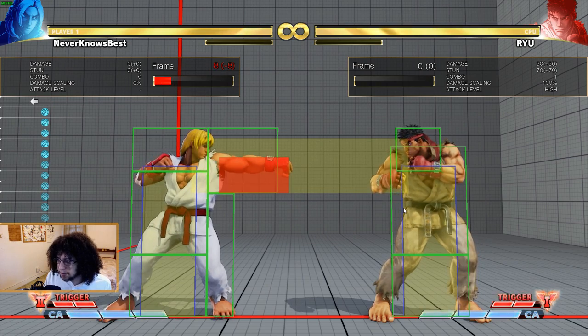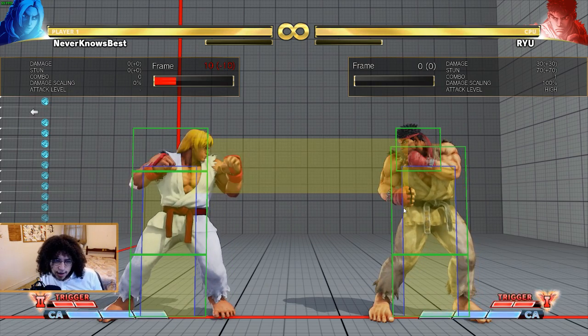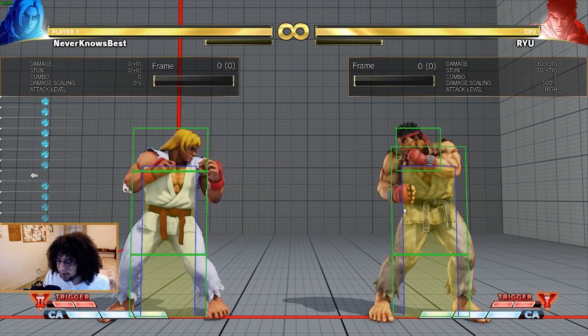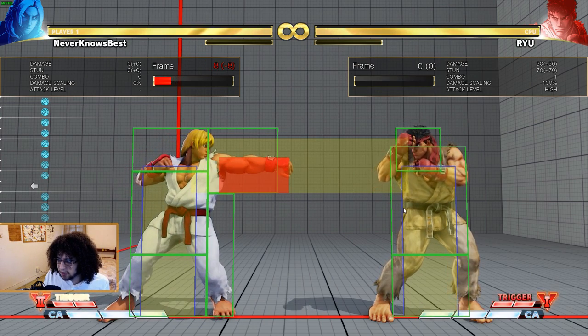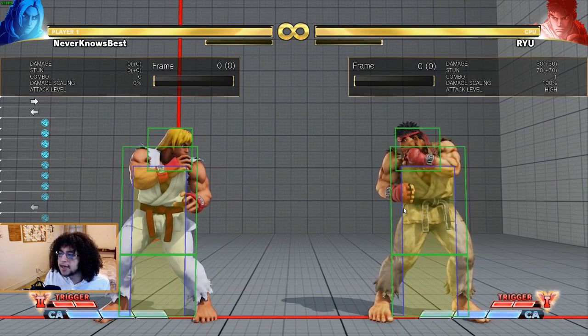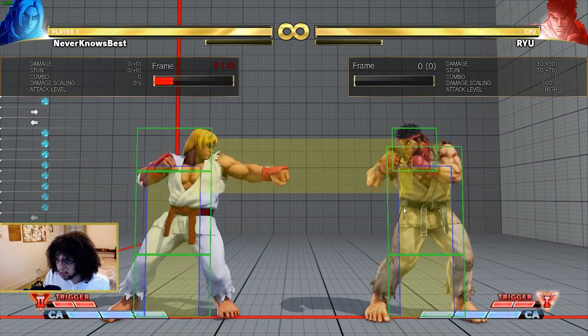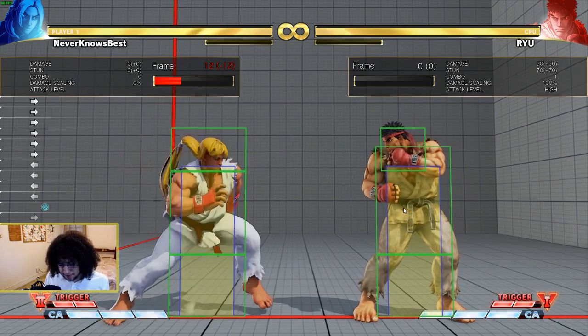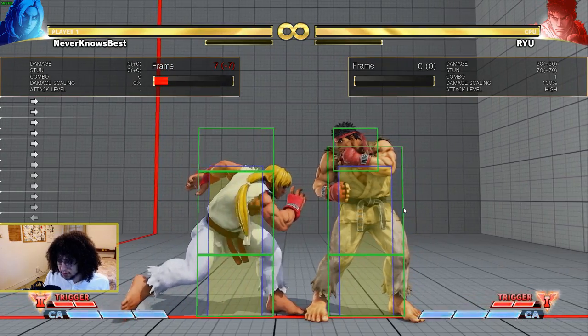This is when people talk about like, oh, I was stuck in proximity guard, or this move caused proximity guard from this far away. This is what they're talking about. This yellow box is proximity guard. So he is now enabled to block. Right? You see how he can block? That also happens if we're super duper close. It just happens.